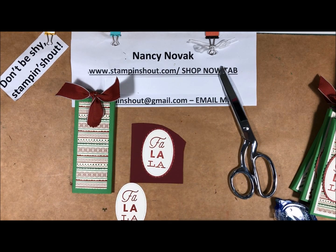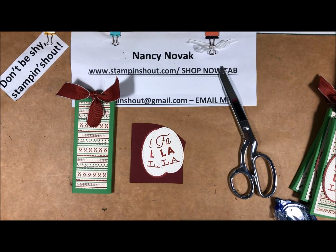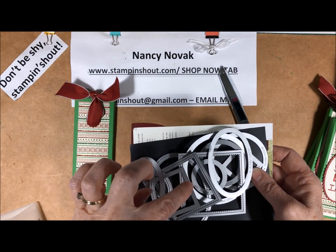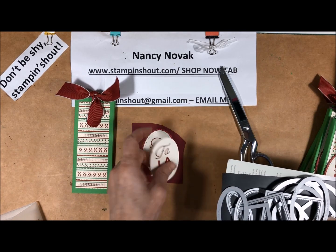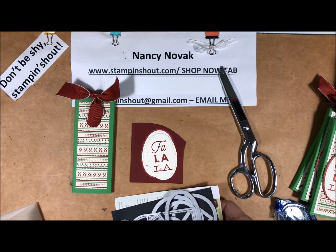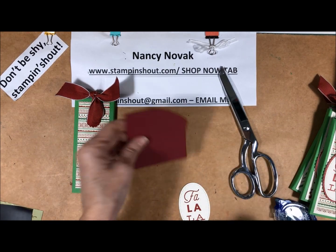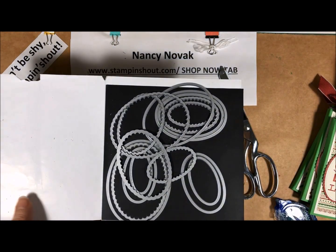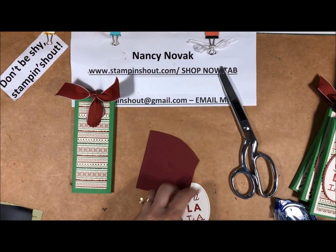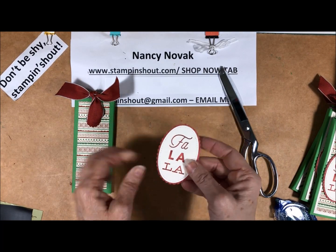Let me show you these Framelits that I used. So for this one, I used Stitched Shapes, which is this set right here. And it has 4 ovals, 4 squares, and 4 circles. So I chose the oval, and after you run it through the Big Shot, it leaves this little stitched edge all around it. So that's kind of pretty. And then for the next one, I wanted a scalloped edge. So I used the Layering Ovals. There's like 15 of these. Some of them are smooth and some of them are scalloped. So I found one that fit nicely around that oval, and I just ran it through the Big Shot, and I snailed these 2 pieces together.